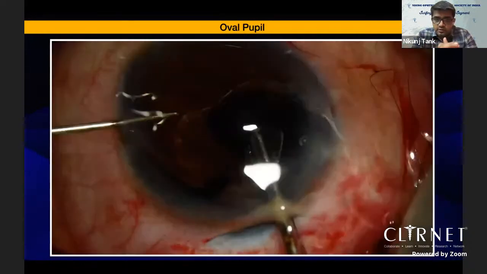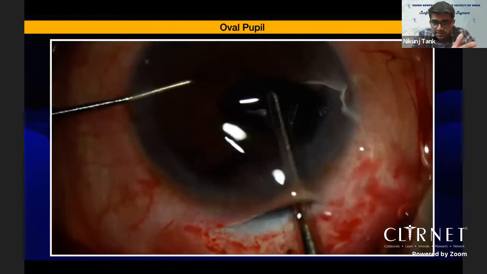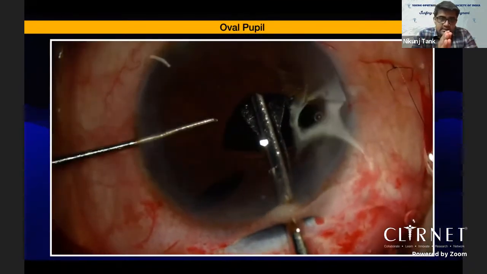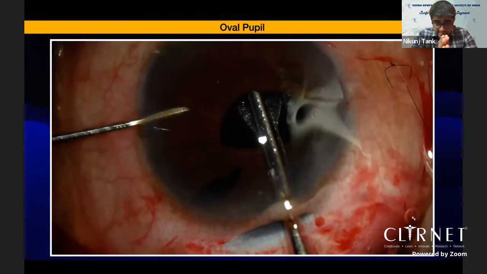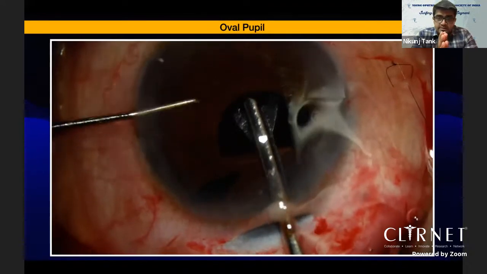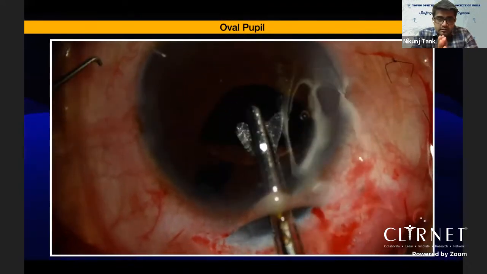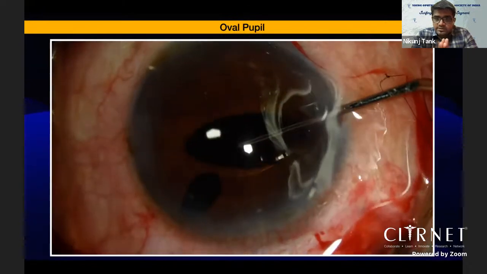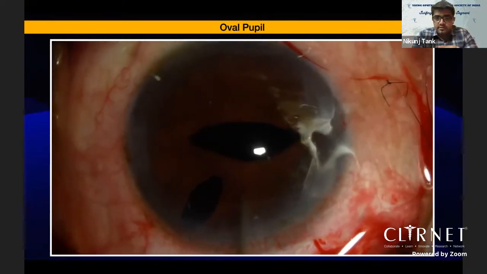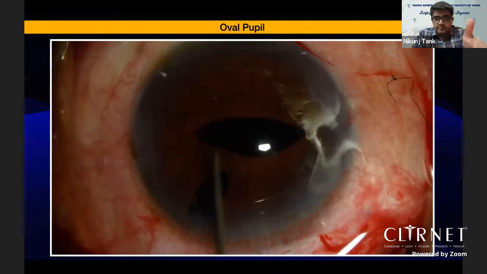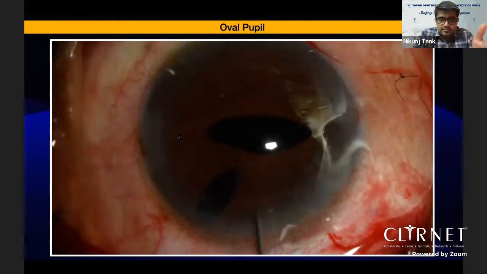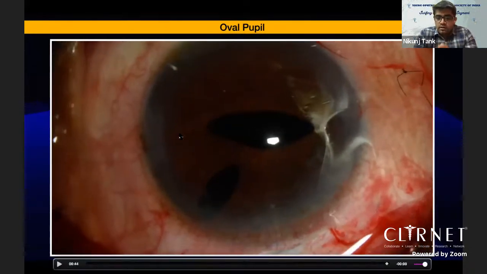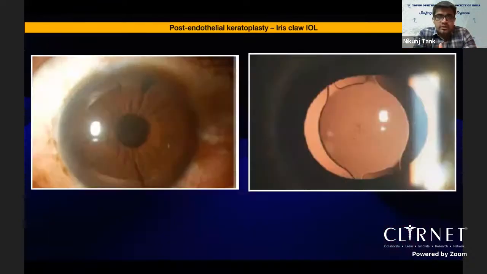For the second enclavation, it was getting difficult to bring the iris claw behind the iris, but somehow it was manageable. After the second enclavation, you can see the pupil is quite stretched horizontally, and that is the reason why it becomes an oval pupil. If the enclavation is done at the mid iris plane, it can be avoided. However, the dilatation after iris claw lenses is good, so post-operative retinal examination is not an issue.